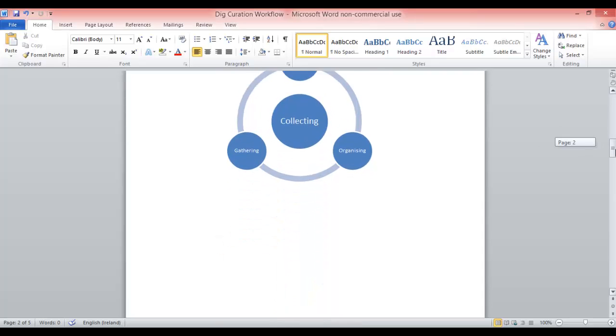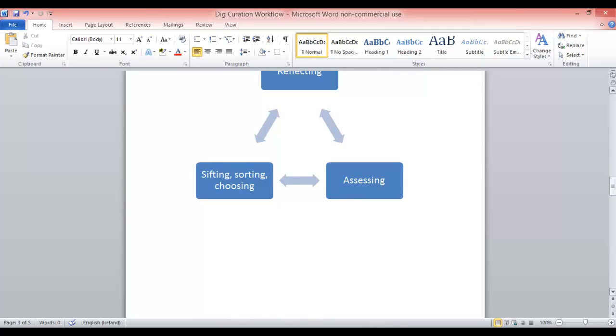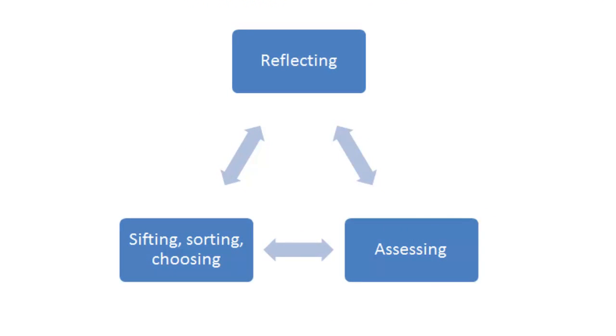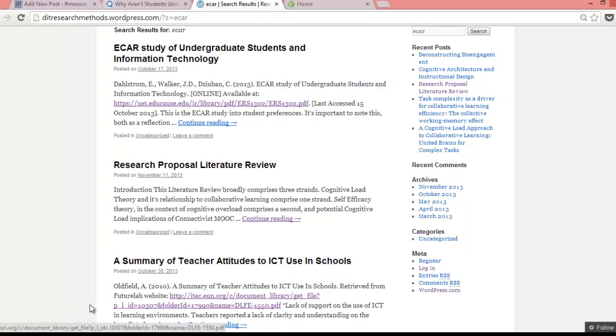Okay, so that brings me into the reflection part. So I've gathered together the resources, I've begun thinking about them and reading about them, and by sifting and sorting and choosing through them and assessing what I've read, that helps me think about the position that I'm in, what I want to achieve, and helps me assess the arguments and the evidence and the resources that I have gathered together. Typically, as I said, I'll do this on a blog, and I'll post multiple blog posts about it.